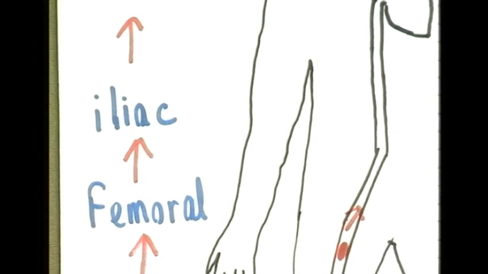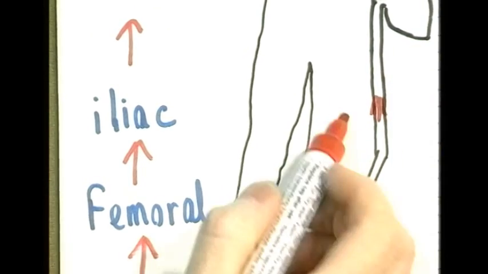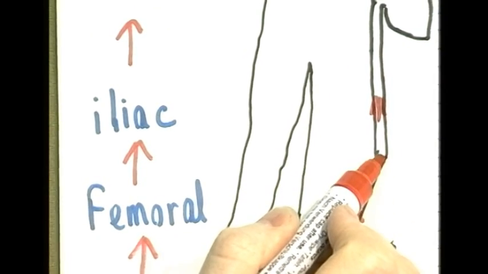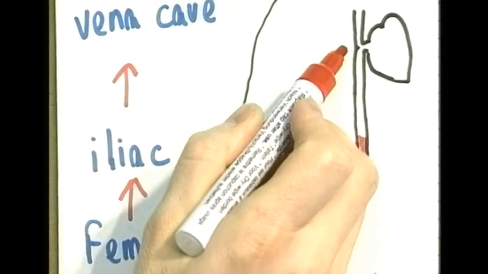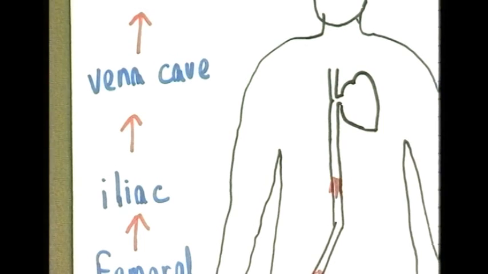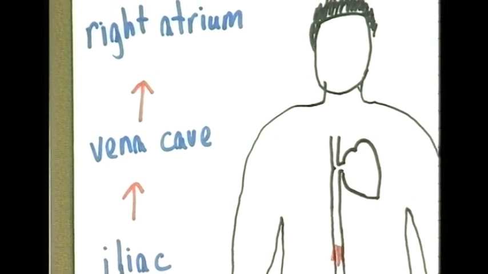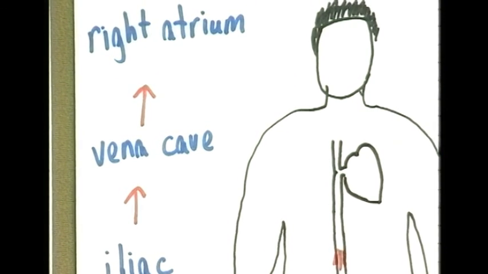And of course, again, the veins are getting bigger here, so there's no problem. And eventually, as it comes to about this level here, it becomes the vena cava. This is the vena cava here, the inferior vena cava. And that, of course, drains back into the right side, into the right atrium of the heart. And as we'll see later, from there it goes into the pulmonary artery and can cause problems.